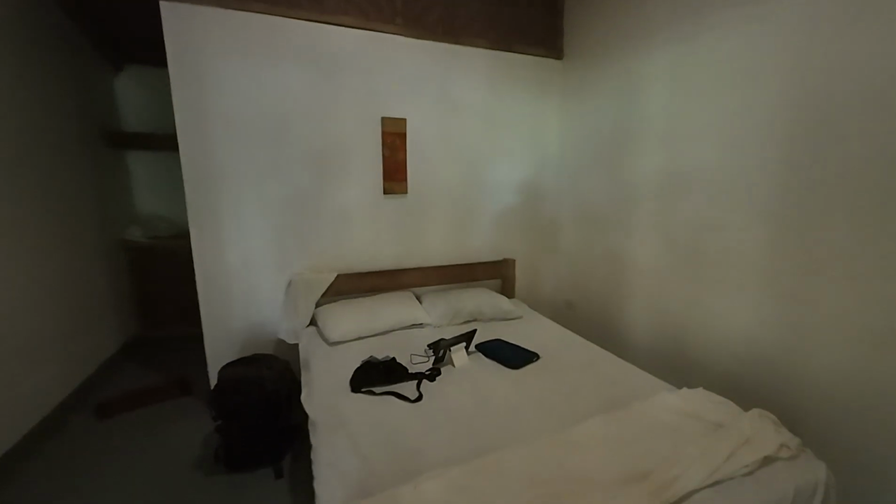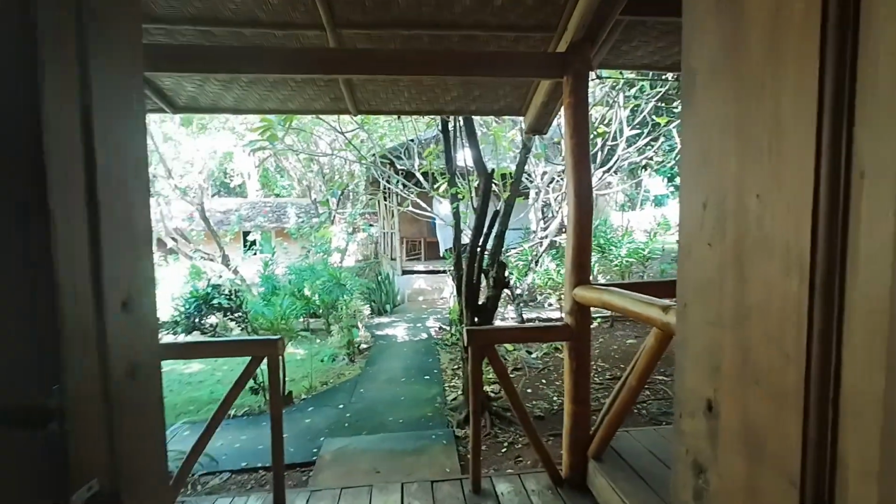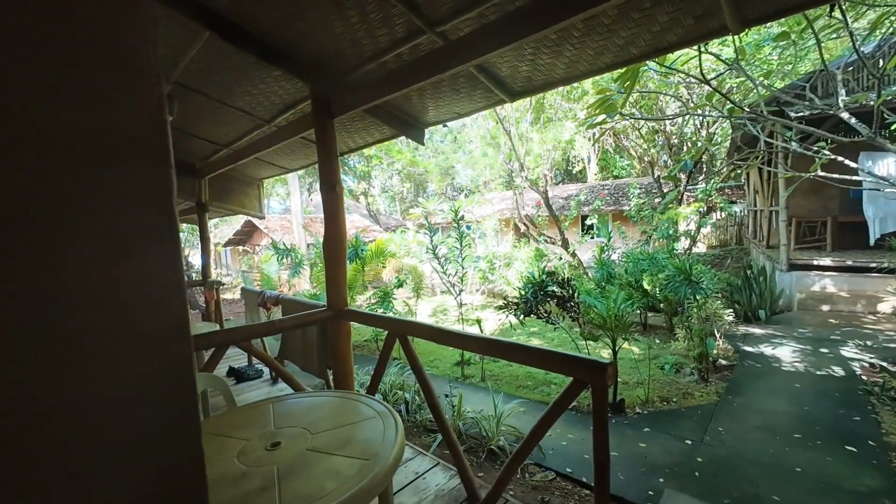Our room, nice big queen bed, there's a table and chair. It's only fan, it's not air conditioned, it's not much in it, basic, comfortable, cupboard over there for storage and shelves, and the bathroom over there, but I won't show you the bathroom because Rona's in there taking a bath. It's fairly big, you see that whole wall, that's the bathroom. The last one third is actually where the shower is, which runs the whole length of the room, or width of the room, whichever way you want to say it. So it's pretty nice. And straight out into this garden area again. And the main road's only just up there. Very nice. Well, I hope you like that little tour.